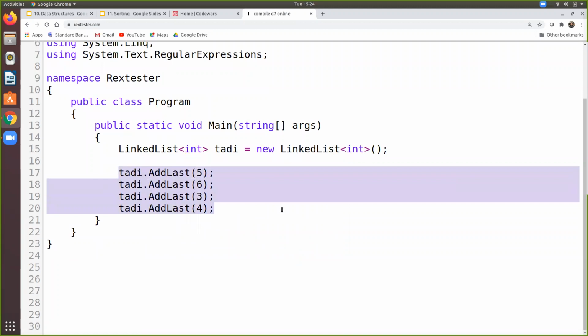So that's building up our linked list. So you would have to do this for every single piece of data you add. You don't just add the data, you also add the pointer.